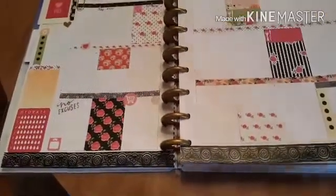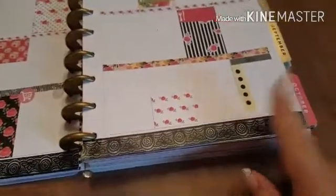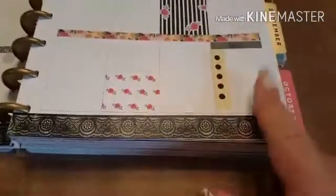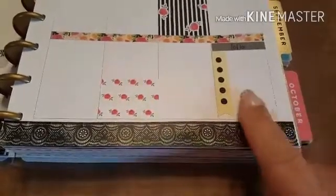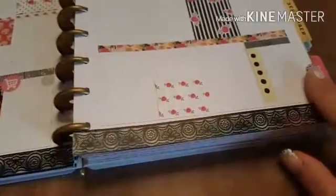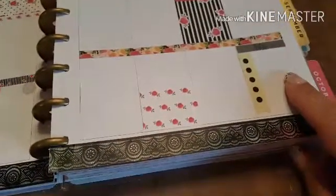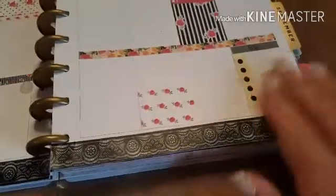So I did do something new because I don't work out on Sundays, and because I have a box over here for my workout, for my steps. I did add a to-do list here of the things that I want to do to get ready for the next week on Sundays. I don't do a lot of meal prep, as you guys know, but I like to cut up some veggie sticks and boil some eggs and things like that. So I'm going to fill that out.